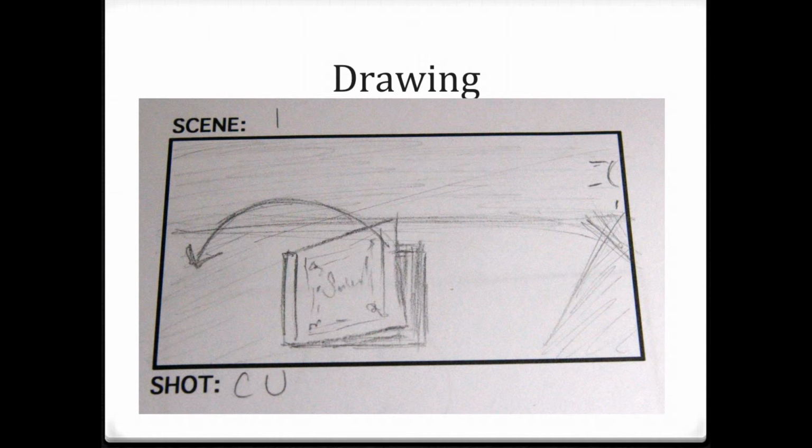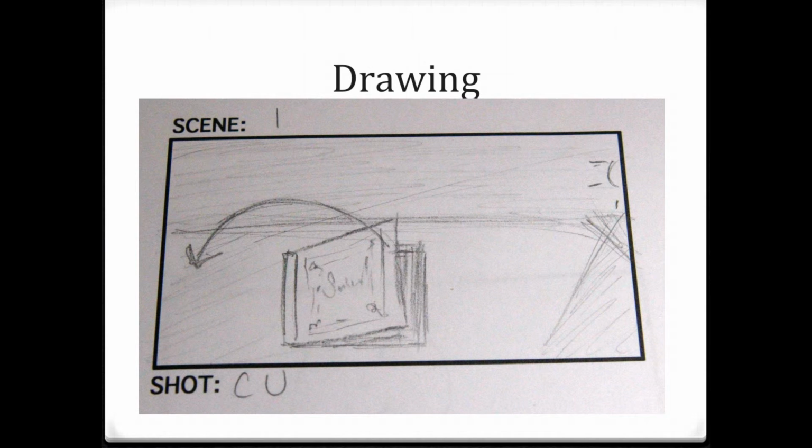Your sketches don't have to be anything fancy. They can be stick figures. In fact, you don't want them to be so elaborately drawn that it takes you a really long time to draw each panel. Just draw a picture that shows a general idea of what you want the shot to look like. Next, write the type of shot it will be next to where it says shot. These shots will be the types of shots we talked about a few days ago, like close-ups, mid-shots, wide shots, and so on.